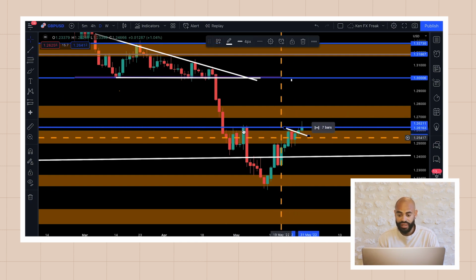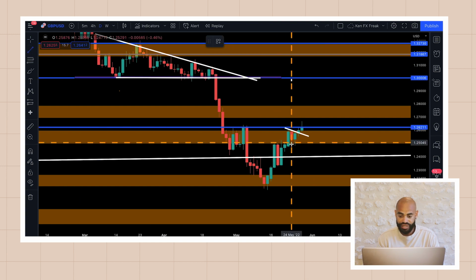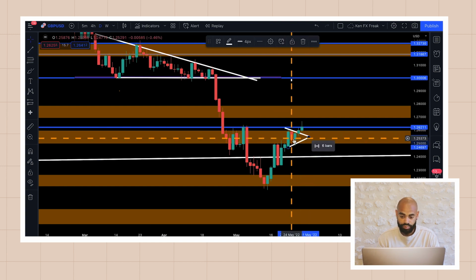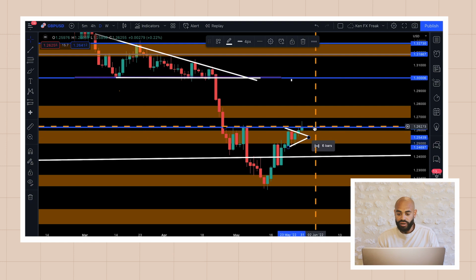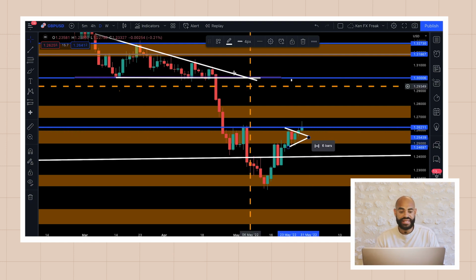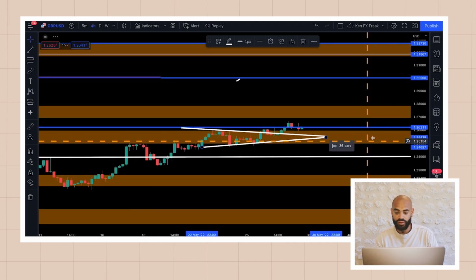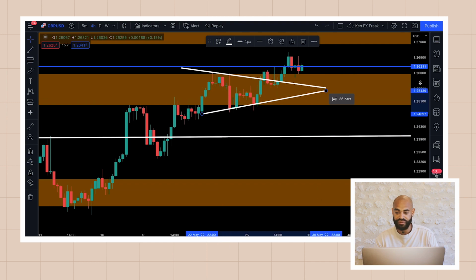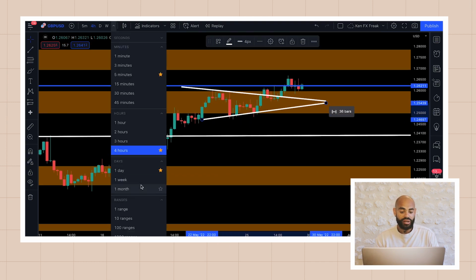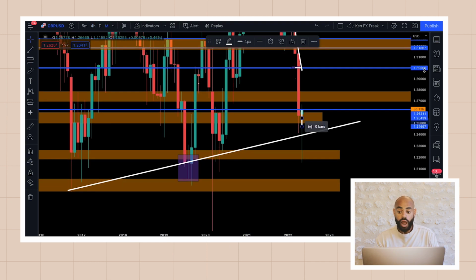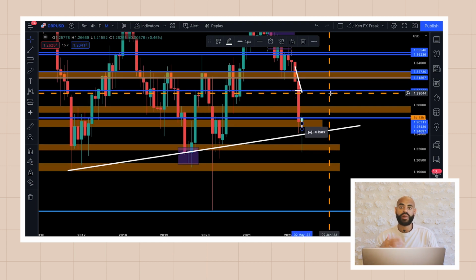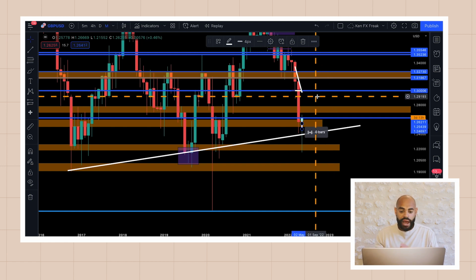I'm viewing that we've broken out of this sort of narrowing pennant structure here. Look at this, bit of a pennant there, breaking out of a range regardless, all right? And we just need to take out this 126 area. If you look here on a 4 hour, you can see obviously that nice break of that range. So for me, what I'm now looking at and what the banks are looking at is a return to a big psychological area. When we look at big psychological areas, I'm talking about round numbers, your double O's, your 50s. And now I'm looking at 130.